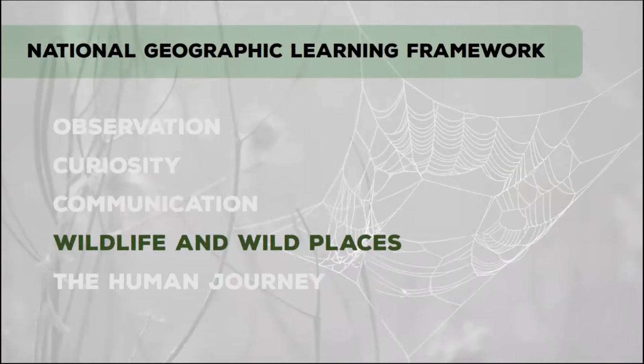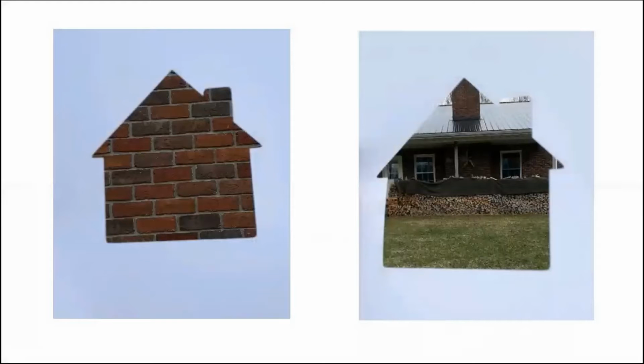So the first part really focuses on wildlife and wild places. The second activity puts humans back into the picture, quite literally. Students are given a human home silhouette and asked to frame their own habitat. And when we compare the pictures of human habitat to the other animals, it becomes really clear that humans use more resources and change their environment. Several students noted that it might be better and more fun to just live in a tree. And as you can imagine, this paves the way for wonderful conversations about wise use of resources and sustainability issues.